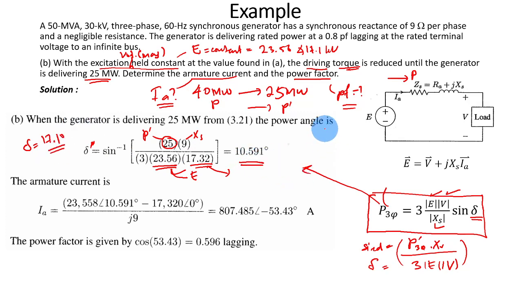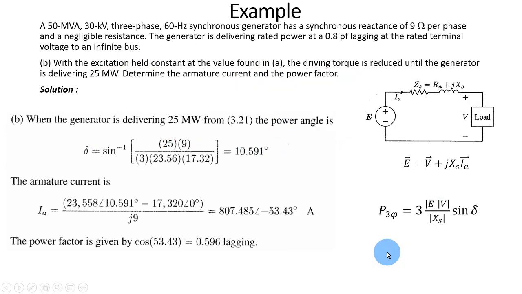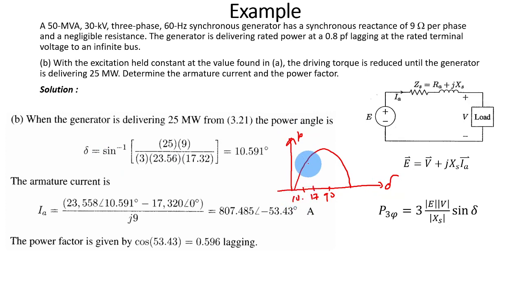So if you remember the power curve, let me clear this up. Remember the power angle characteristic curve. So you have this kind of curve, right? This is 90 degrees. So originally, let's say you are working at 17 degrees, and this is P, this is the delta. If you reduce the angle to 10 degrees, then the power originally at this point here, P, will move to a new operating point, P new.